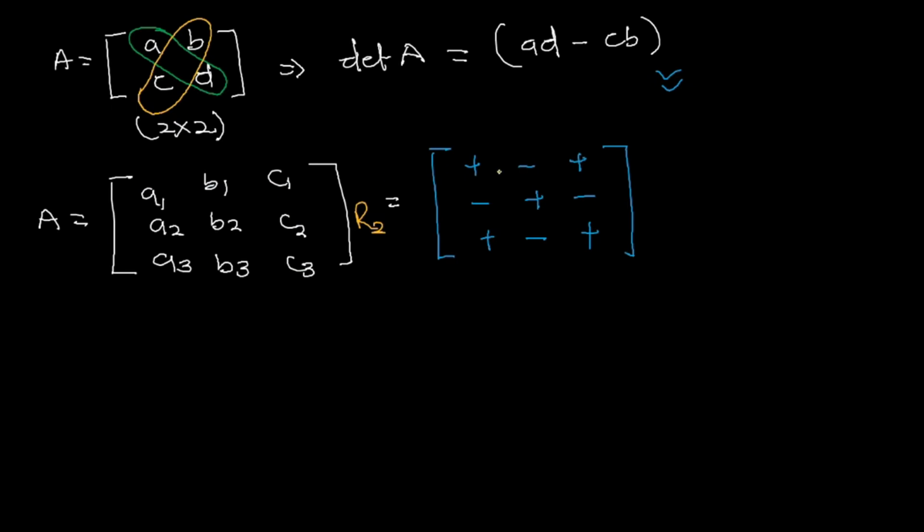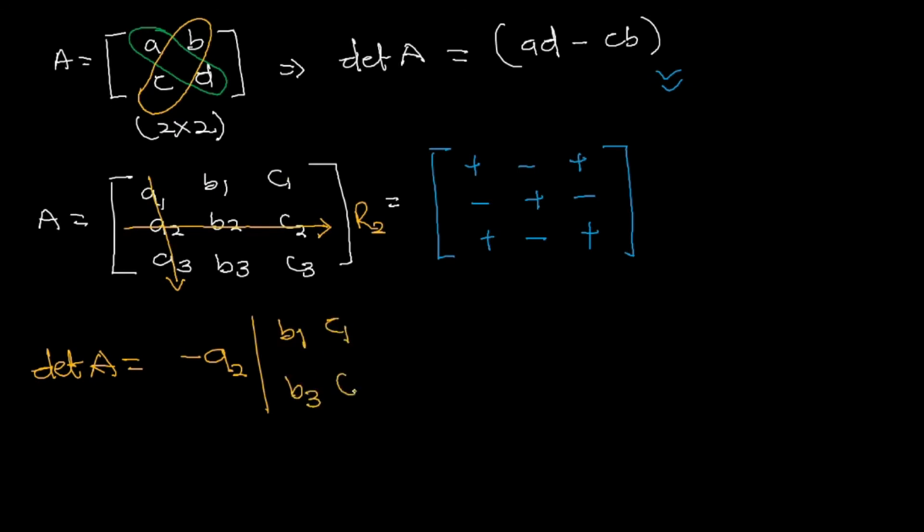Alright, so if we are to find the determinant of a 3 by 3 matrix and we are to use the second row, as in this case over here, what it means is that the determinant of A will not be equal to, unlike in the first scenario where we were using the first row and we had to use positive first, because this one we have been asked to use the second row, it means the sign of the first element in the second row is negative. So it becomes negative A2. Then once we take that out, it means we can cross this row and then this column. So we are left with this 2 by 2 as our matrix. So we have B1 C1, then B3 C3.